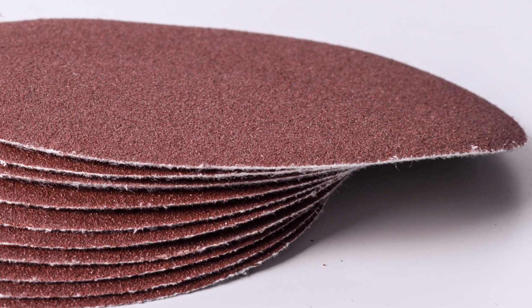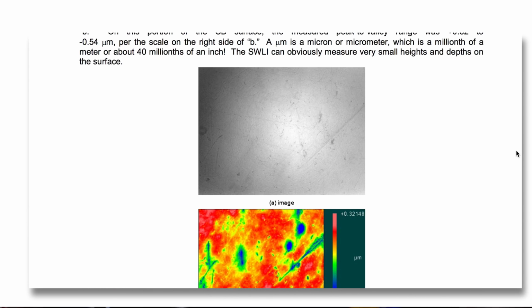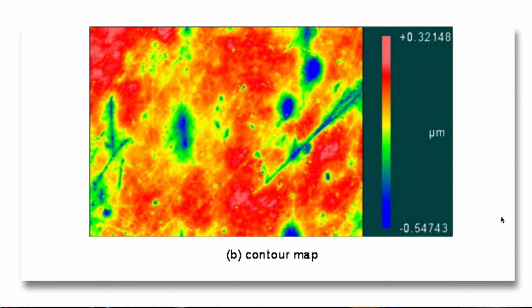Except, if bumps that high were actually allowed on a pool ball, a ball covered with 120 grit sandpaper would be within regulation. Clearly, the 5/1000ths rule is more about roundness, deviation from a sphere, and not texture. In fact, as microscopic photography has shown, imperfections on regulation balls are only 1/100,000th of an inch, or about half a micrometer deep and high. Scaled down to the size of a billiard ball, Earth's Mariana Trench would be 49 micrometers deep. So, Earth is smoother than a pancake, but not smoother than a billiard ball.